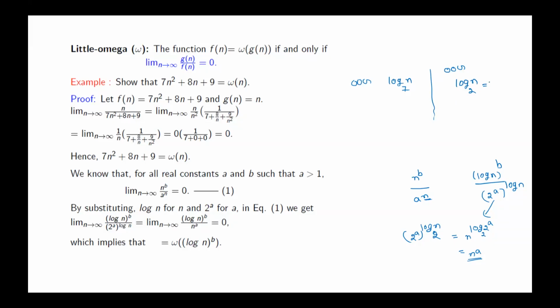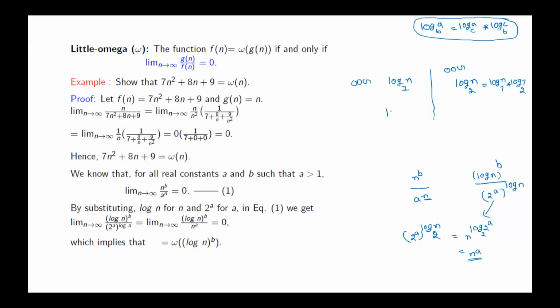This log n base 2, we can write it as log n base 7 into log 7 base 2. Is this correct? We know that log a base b is the same as log a base c times log c base b. We have this property. Based on that, is it possible to write log n base 2 as log n base 7 into log 7 base 2? Yes, sir. It is a constant. We can.